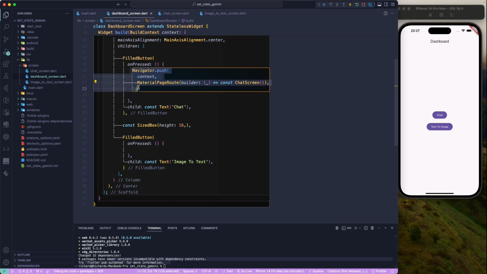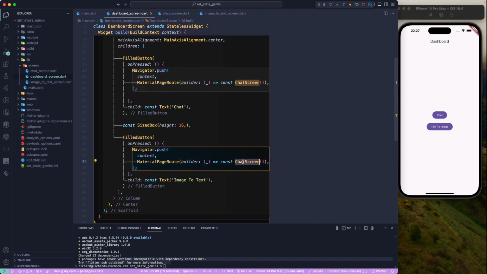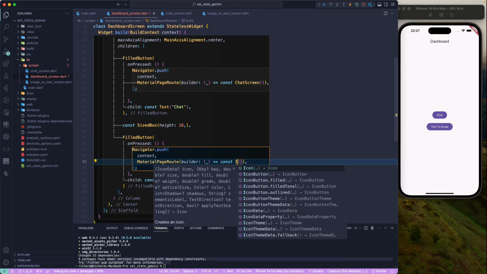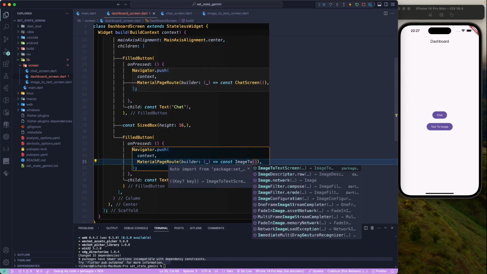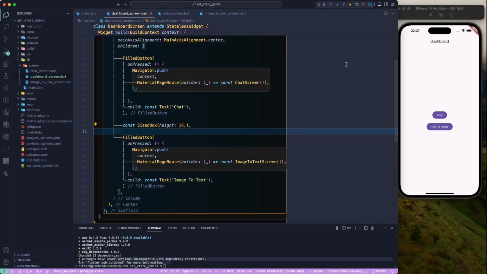I'll copy the whole thing and paste it below, and here we are going to return our ImageToTextScreen. So that's cool. Let's reload it, and now we got the Chat and the Image to Text. If I click on this, I should navigate over here, and if I click on here, I should navigate to the image to text screen.